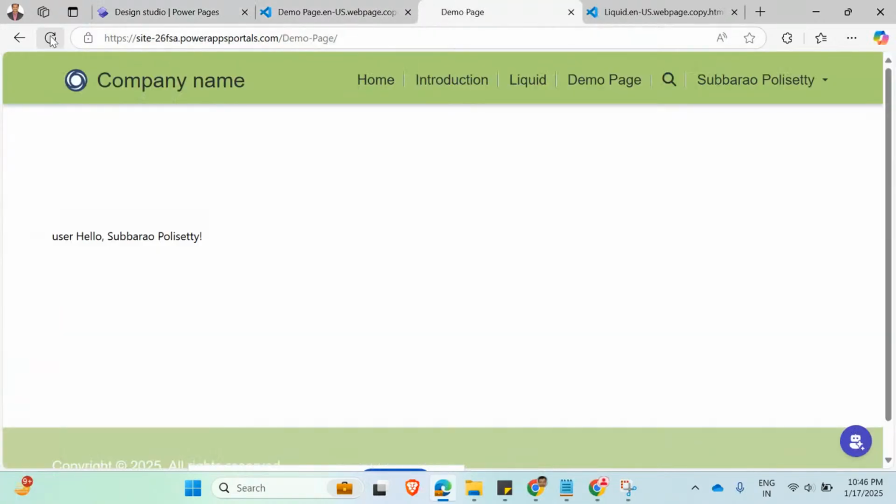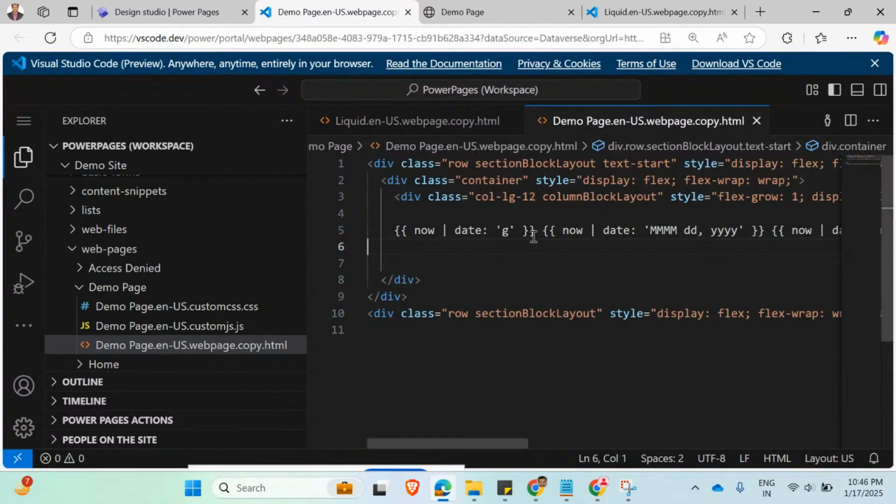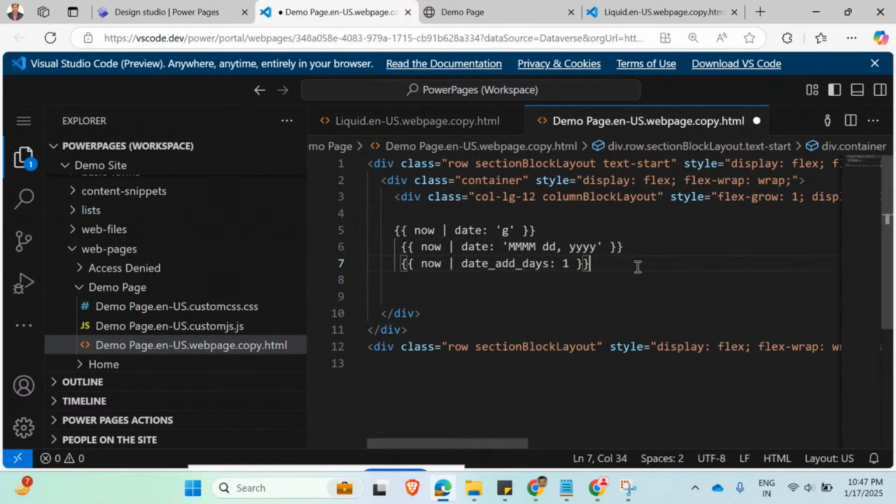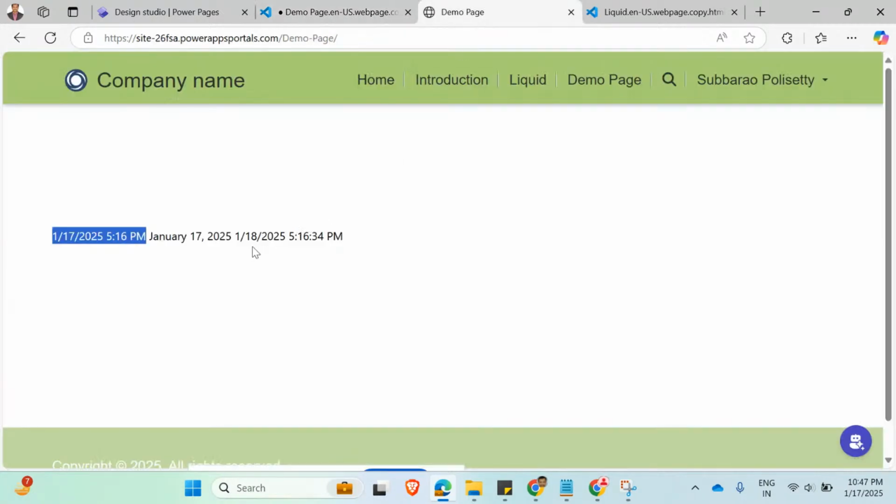If you observe here, today's date is this one, and there are two ways of getting it. These are the different ways that you can get the respective details: 2025, Jan 17 2025, and another format of this particular date and time. This is the first one, this is the second way of getting it, and this is the third way. I have used the date add days, that's why I got this one.